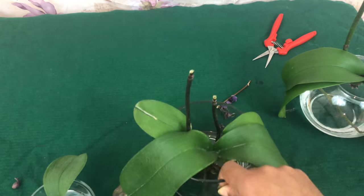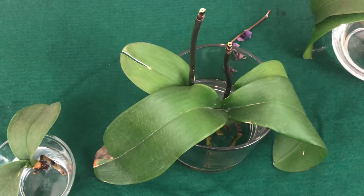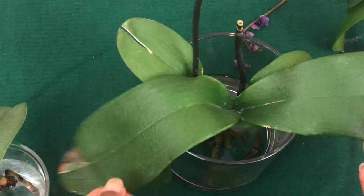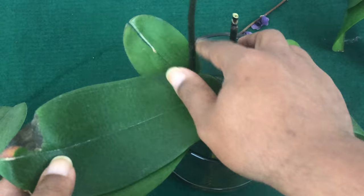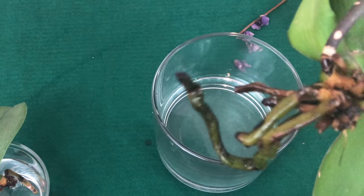This right here is also a Phalaenopsis that my Fal Pal Danielle sent me, and I am waiting on her to produce me some new roots. Now, as you can see, I did get her to hydrate. There is some stiffness to her leaves. She might have lost a leaf. All of them pretty much had lost a leaf.